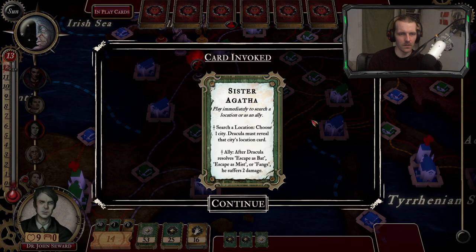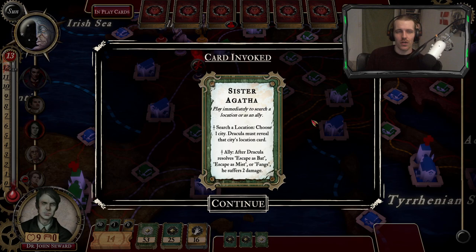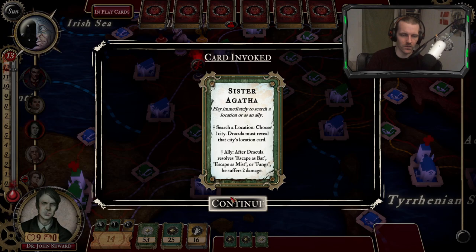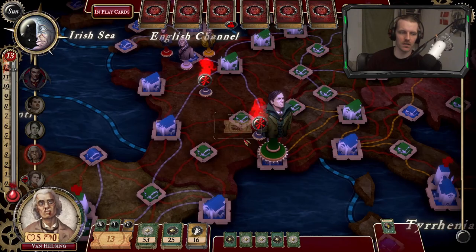Sister Agatha. Oh, they get an ally here. They can either use it instantly to search a location, choose one city. The Dracula must reveal that city's location card, so they can use it to guess a city. Or they can use it as an ally to say, after Dracula resolves escape as bat, escape as mist or fangs, he suffers 2 damage, which is brutal. Let's see if the AI is smart enough to use it as an ally. Yes. So it's more like a passive effect, this one, but a really strong one.